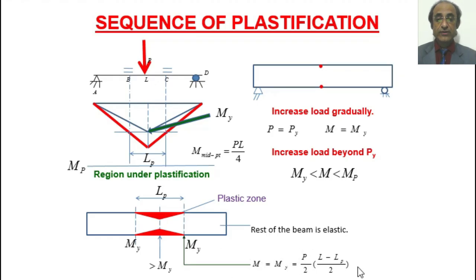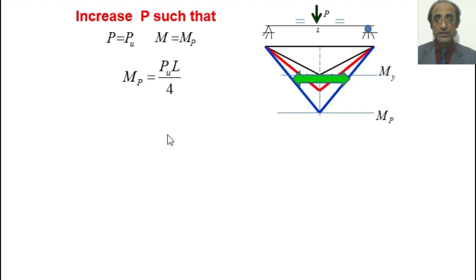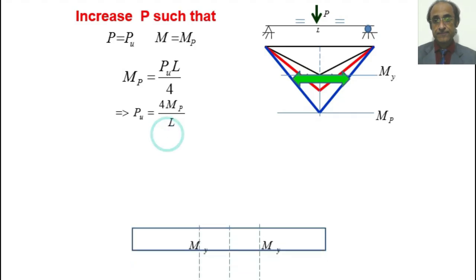So using this equation we can find out the length of this plastic region. Now if you increase the moment further and make it equal to Mp, then the plastic zone increases to its limiting value. This particular load can be obtained very easily by the general expression of the bending moment at this point. All we have to do is substitute the moment by Mp, the plastic moment, and this will give us the value of the ultimate load.